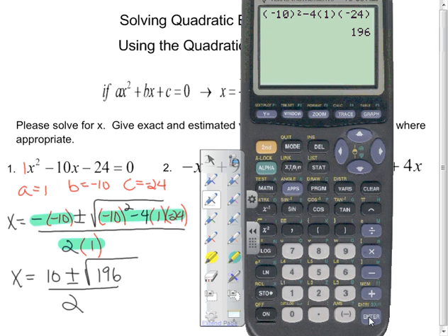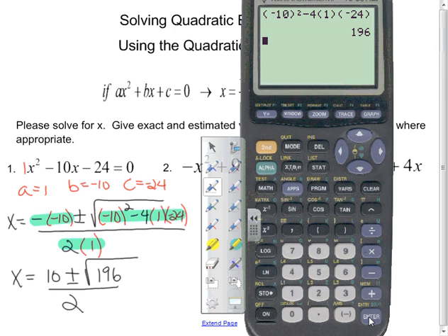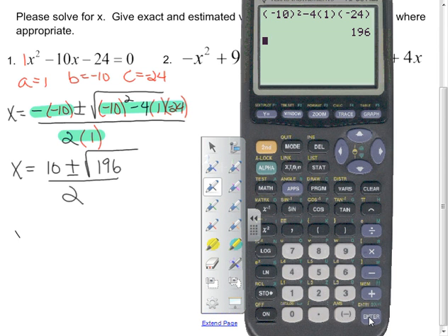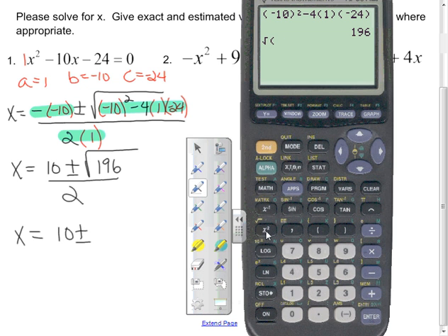Now, the denominator is here, obviously, 2. So continuing on, we are going to get a little more space here. X equals 10 plus or minus. Now I have to simplify the square root of 196. Well, I have a sneaking suspicion here that 196 is a perfect square, so I in fact get an integer when I square root it. I get 14, all divided by 2.